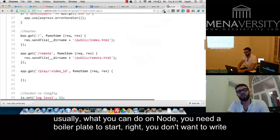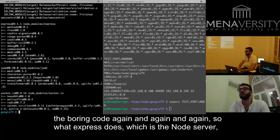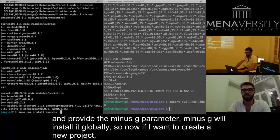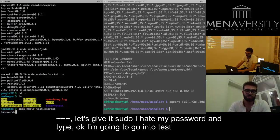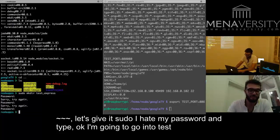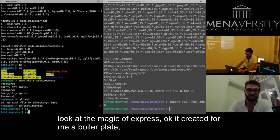Now the routes, usually what you can do on Node, you need a boilerplate to start, right? You don't want to write the boring code again, again, and again. So what Express does, which is the Node server, first of all, you should install it like that. npm install express and provide the -g parameter. -g will install it globally. So now if I want to create a new project, a Node app, okay, here, test express, activate sudo. I hate my password. And type, okay, I'm gonna go into test, cd test, express, okay, and look at the magic of express.